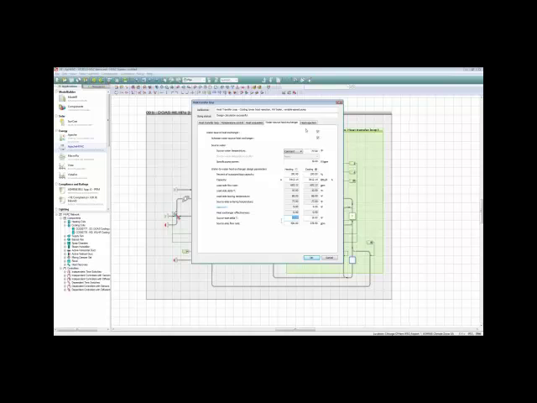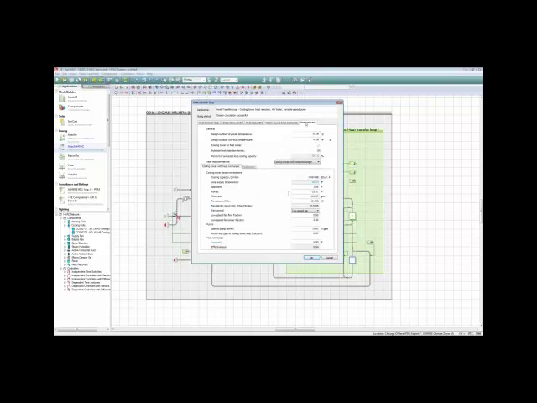Then we have the heat rejection tab. As I mentioned before, this has the same options as for heat rejection on the condenser water loop associated with the chiller set. And so you have a cooling tower with heat exchanger versus a fluid cooler. That gives you some different options here. And again, with the fluid cooler, you can operate wet and dry, or just dry. If you go wet-dry, then you have a transition point at which it switches from wet to dry to prevent freezing and so forth. And you'll notice on the heat transfer loop, there are no chillers.